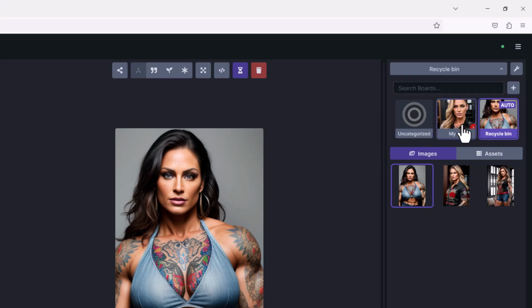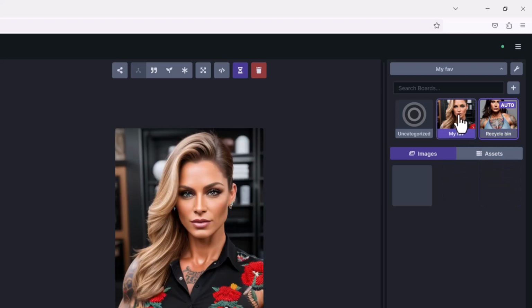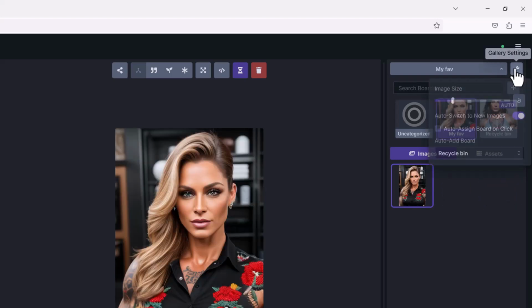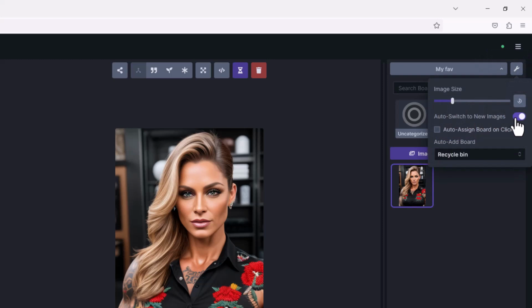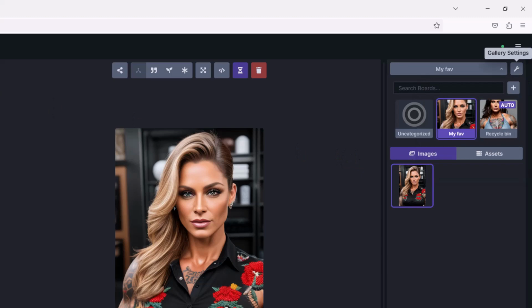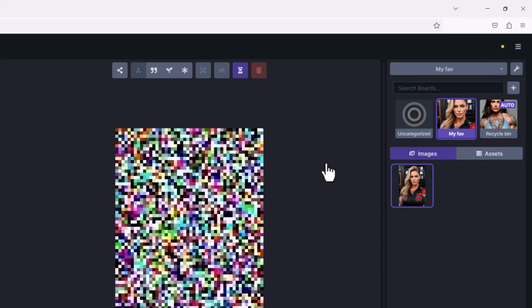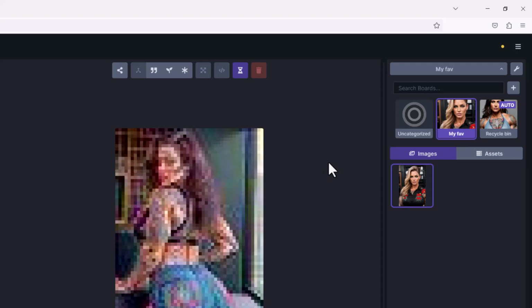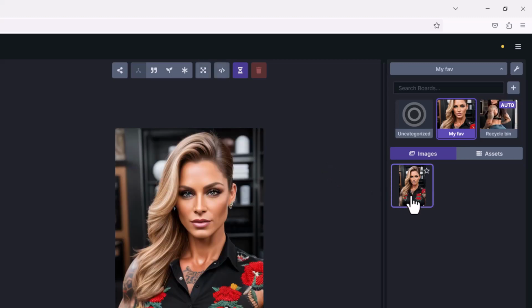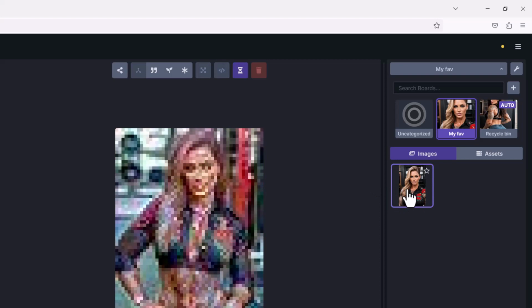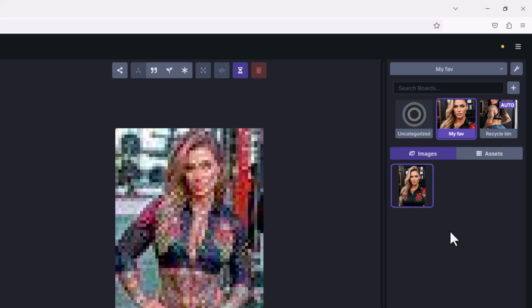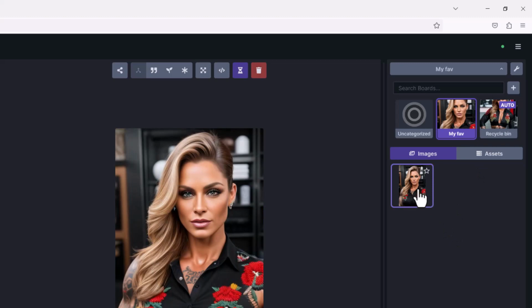Alright, now if we did not want it to switch over to the recycle bin, but we still wanted the images to go over there, we would select my favorites. We would come over here and we would turn off the auto switch. It's going to stay on the icon, but it's going to put all the images in the recycle bin. Still safe that way, so we're stuck on my favorites. When I generate, it will stay there. Of course, it'll look like nothing's added because we're still on my favorites, and I haven't selected over here yet. You can see nothing got added over here.